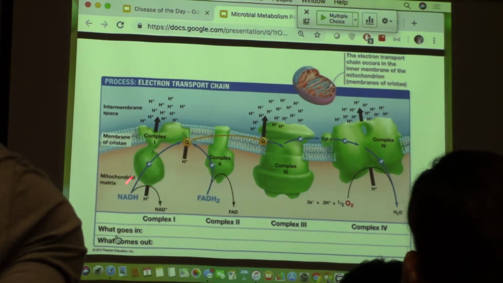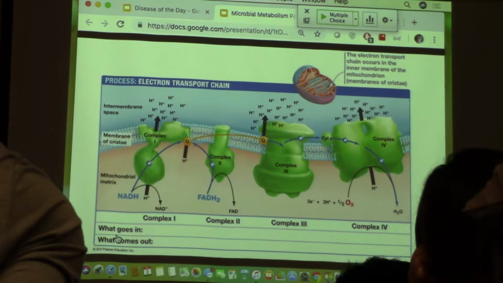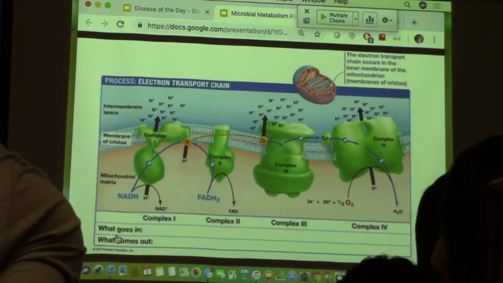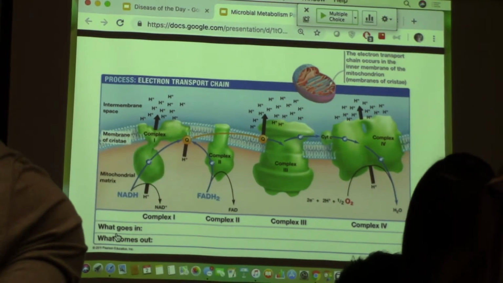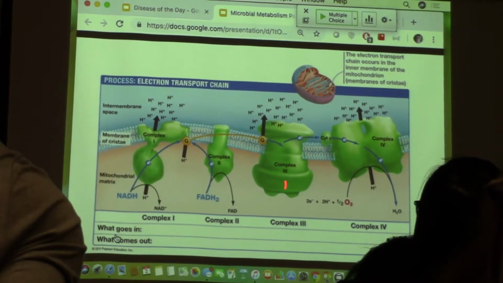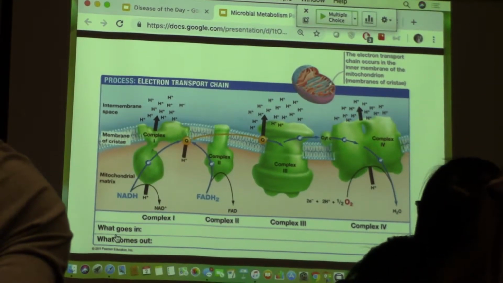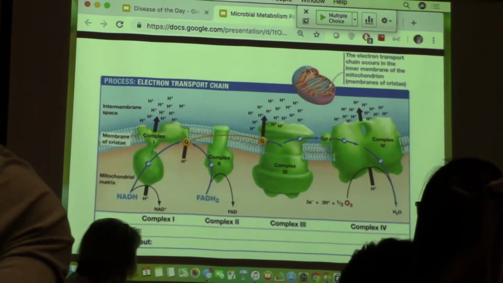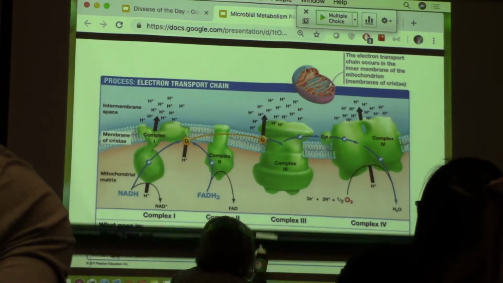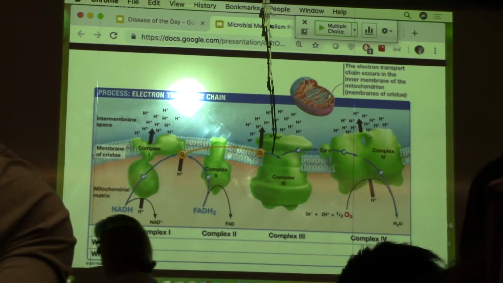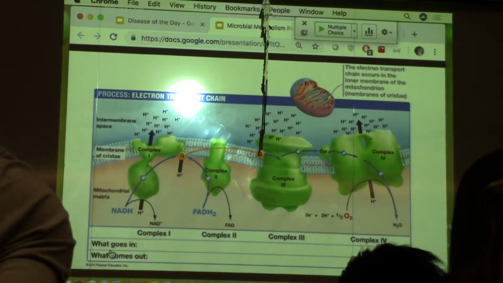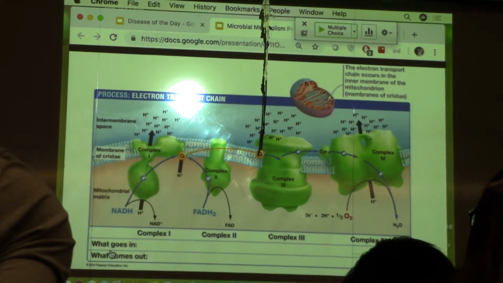One of the things that you should know about NADH is you get about 3 ATP for every NADH. So this has enough energy in it to drive the production of about 3 ATP molecules. FADH2 only drives the production of 2 ATP molecules. So let's talk really quickly about why that's the case. And I'm going to draw my stair steps again, but this time we won't kill any humans.